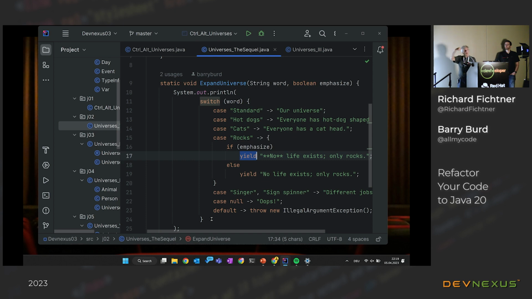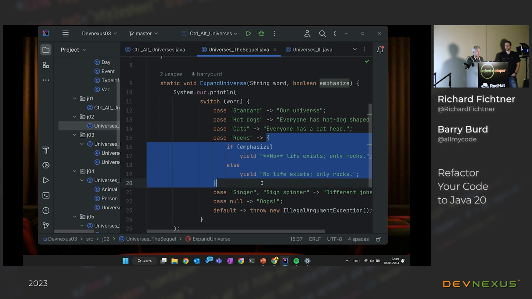If you do have to do logic in order to find the expression that you want the switch to represent, you can do that logic within a particular case. To indicate that you're going to make the switch statement evaluate to a particular expression, you use the new restricted keyword yield.